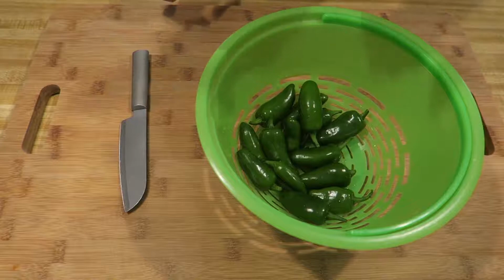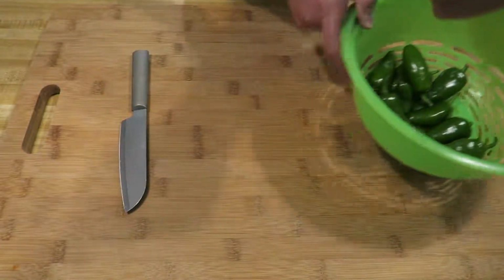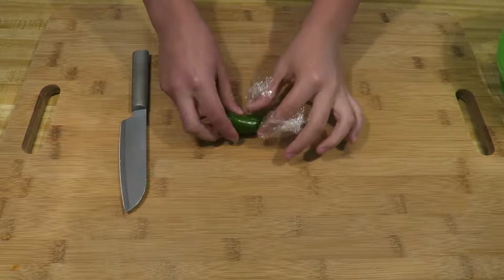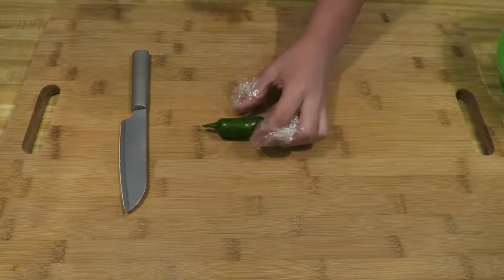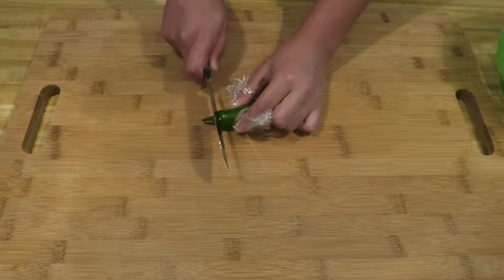It's slicing time. Mom put saran wrap over my fingers. I was gonna use paper towel, but we're doing saran wrap. I'm gonna grab these because I'm using saran wrap because these peppers will burn your fingers real bad. So I'm gonna slice the top of it off the stem.